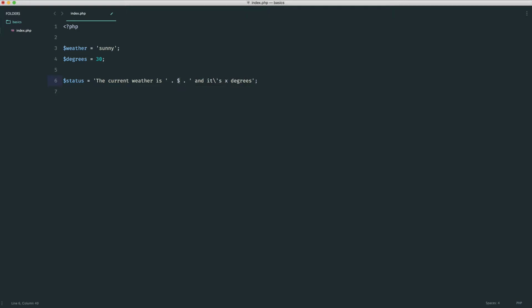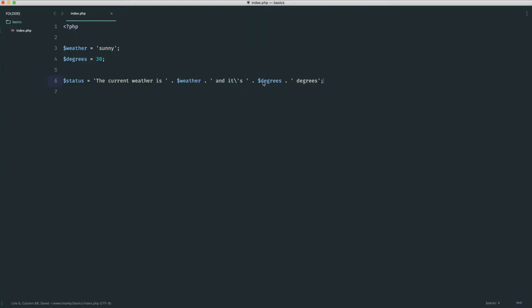Now in this case, we would say weather, and then for the degrees, again, we would do a similar thing. Get rid of the X and put two dots in there, like so, and then go ahead and output the degrees. Now we have a string in there. We're not outputting it at the moment, but we can very easily go ahead and now echo out that built up string using concatenation. The current weather is sunny and it's 30 degrees.